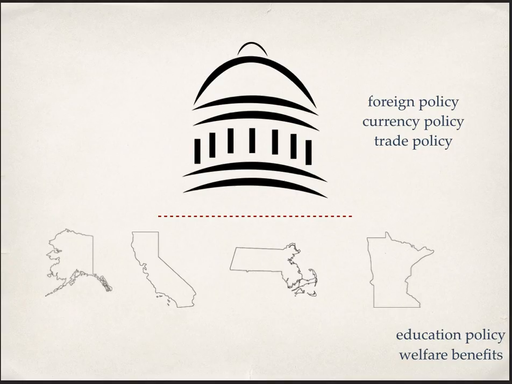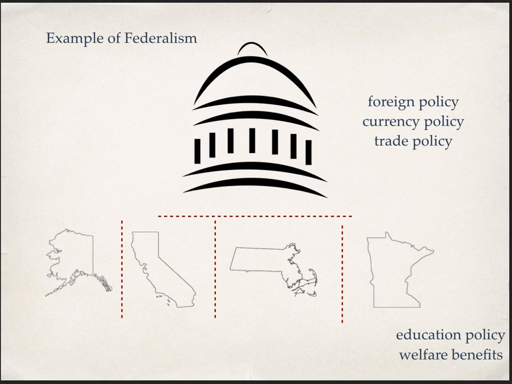It also prevents powerful groups in any given state from dictating to each other, right? So we make sure that there's no way for the people in Massachusetts to dictate what happens in California, for example. So you might ask yourself what sorts of problems you expect federalism to solve. Why would we have federalism in the first place?